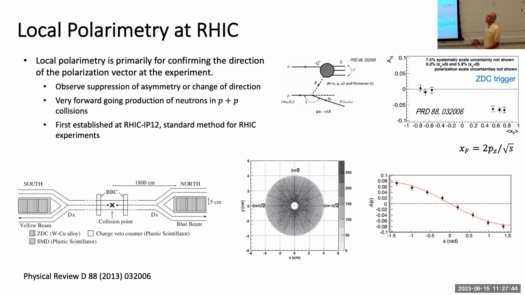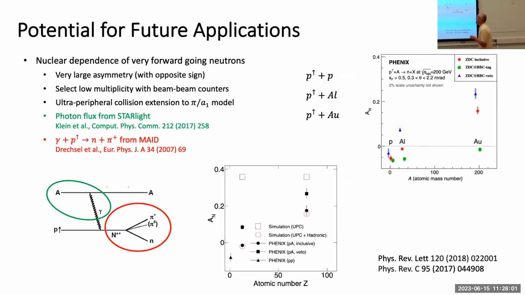And at the same time, in the polarimeter, you still measure your asymmetry at a different location in the accelerator where it's vertical. So you know there is a polarization, but you don't observe it in the experiment. So you say this is longitudinal now. So that's how this was done at RHIC.